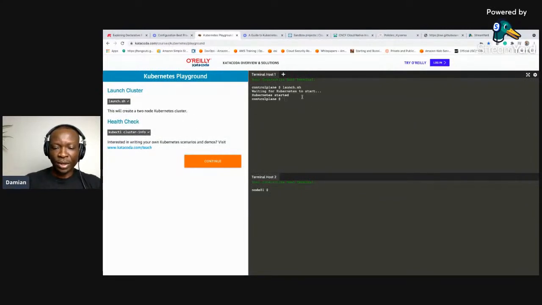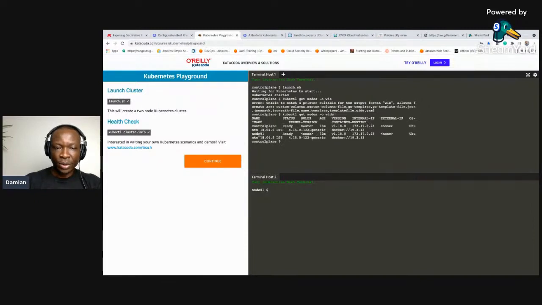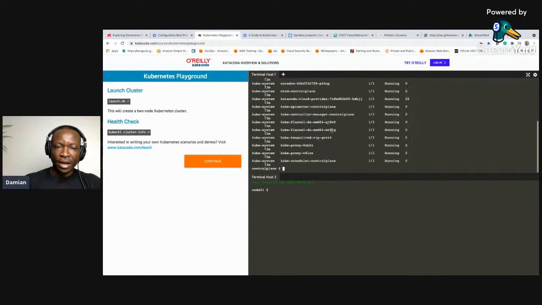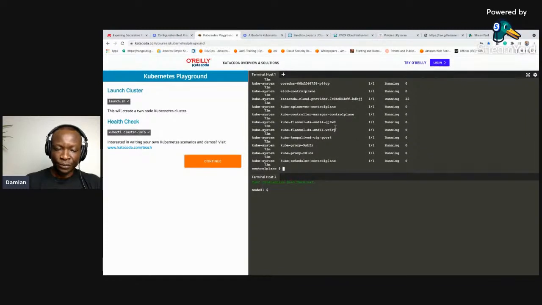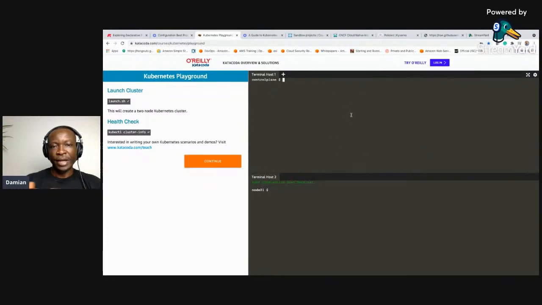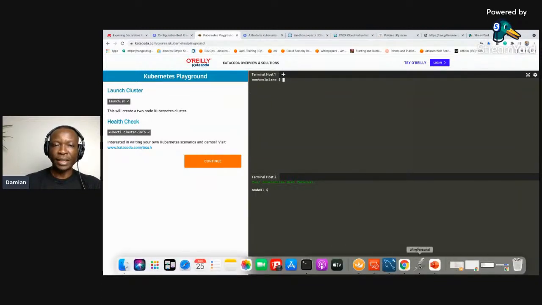All right, so I have my Kubernetes cluster. kubectl get nodes -o wide. I have just my Kubernetes cluster with one node, which is sufficient for me to show you what I want to show you. So kubectl get pods -A. I have my cluster there, everything running as expected. But Kyverno is not here. So we don't have Kyverno deployed yet, so it's not going to be able to help us implement any policy.